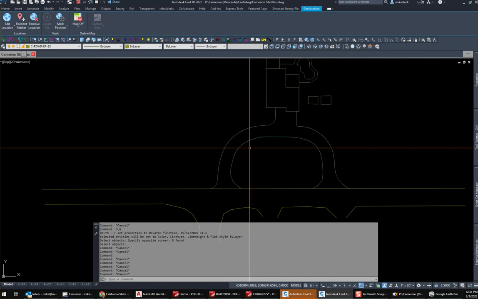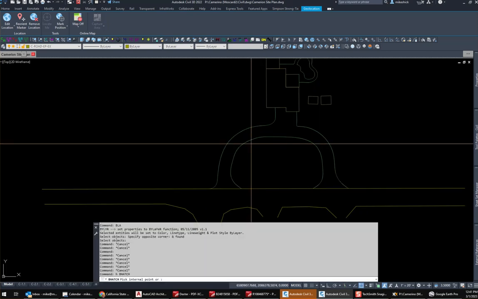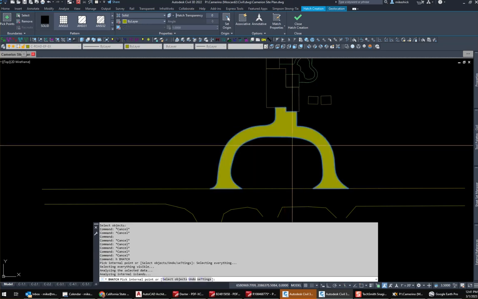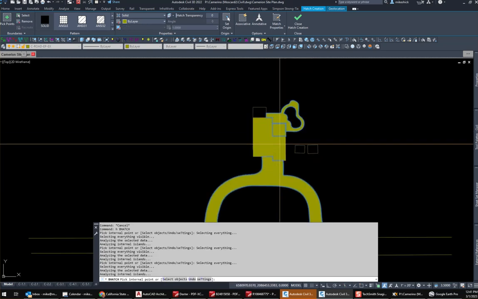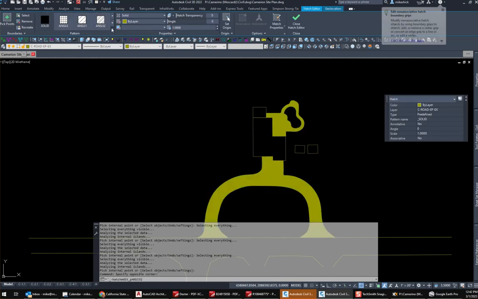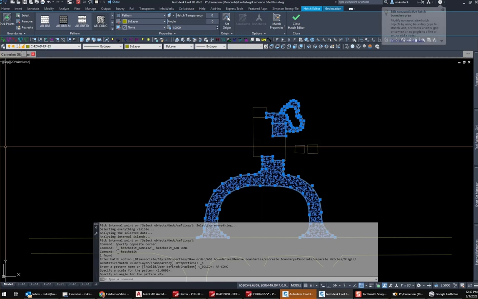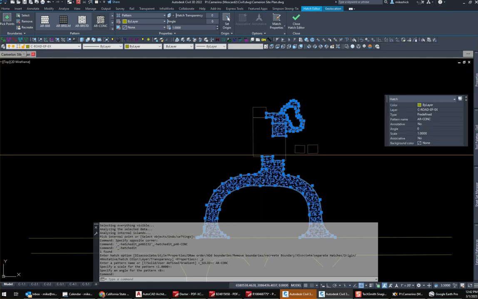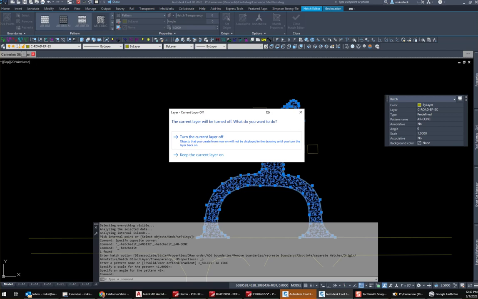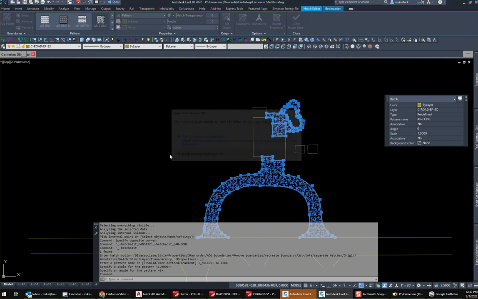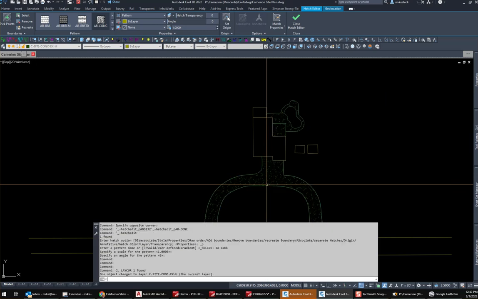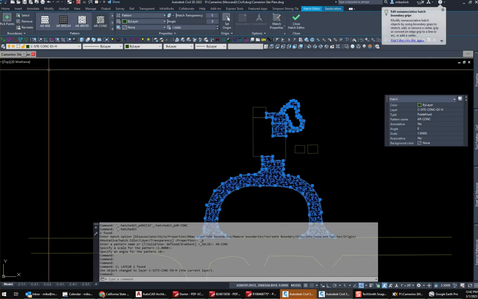And so now that I have just those, I'm gonna hatch, and I'll just pick a point in that space, and I'm gonna pick a point here and pick a point there. Oh, you did your patio too, right? I'm calling that a building. And that's AR concrete, and then I need to go put it on site concrete existing. H for hatch. So that's the one I want. I'll just double click it. I don't want to turn it off, so keep the current layer on. And then I'm going to hit CL to change the layer to the layer that's current.